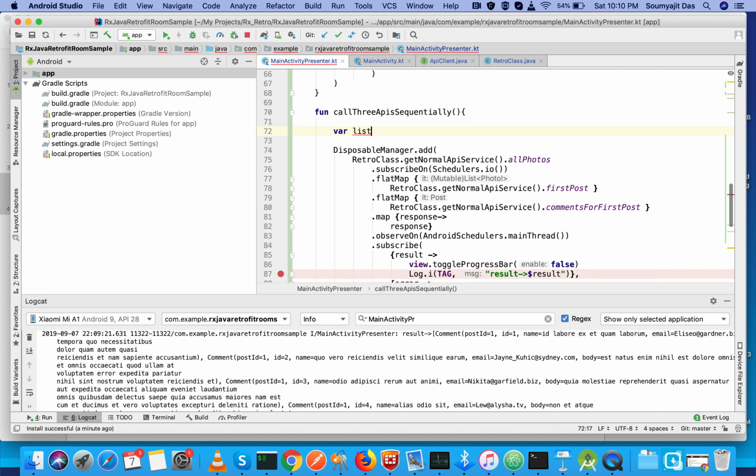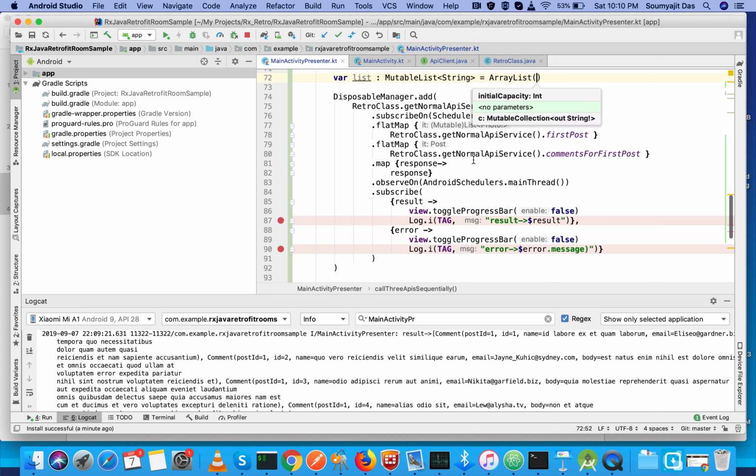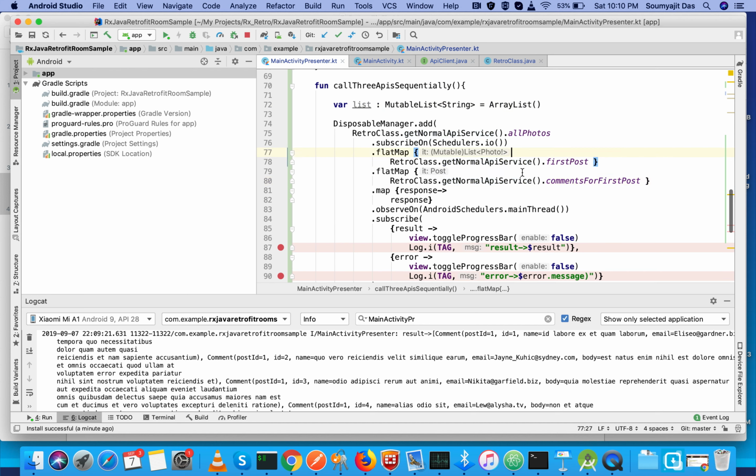Just give me a moment, I'll write this logic so that you can understand that all this happened. Sorry, why am I writing new. Okay, now in each of the cases, here this is all photos, so this must be giving me photos.